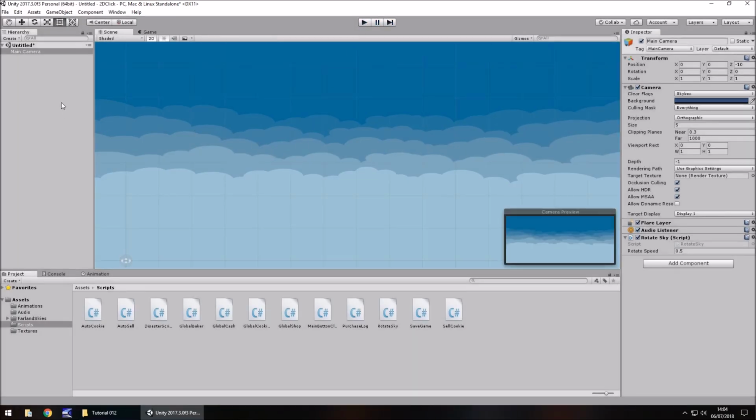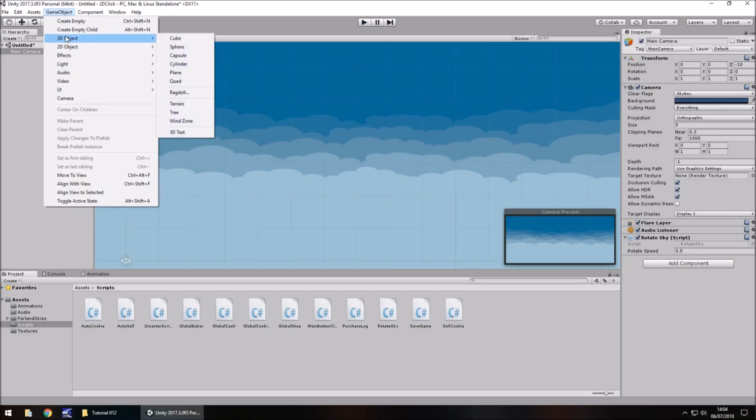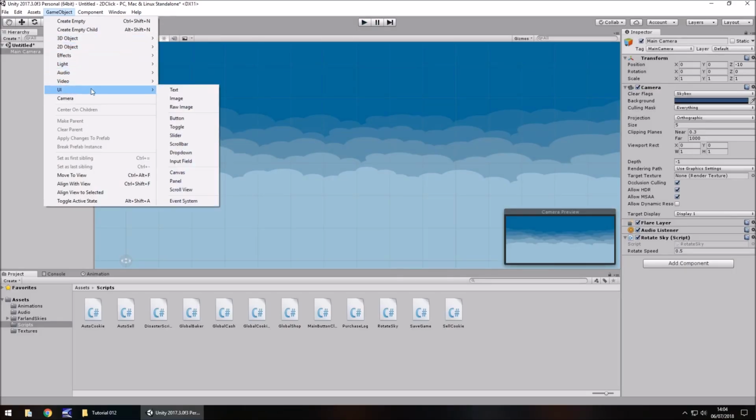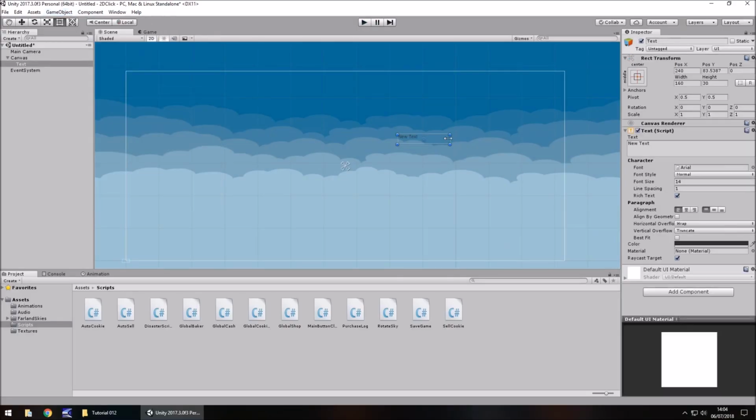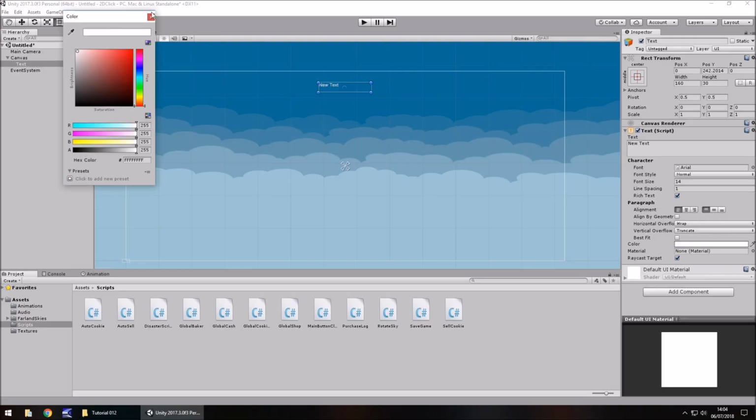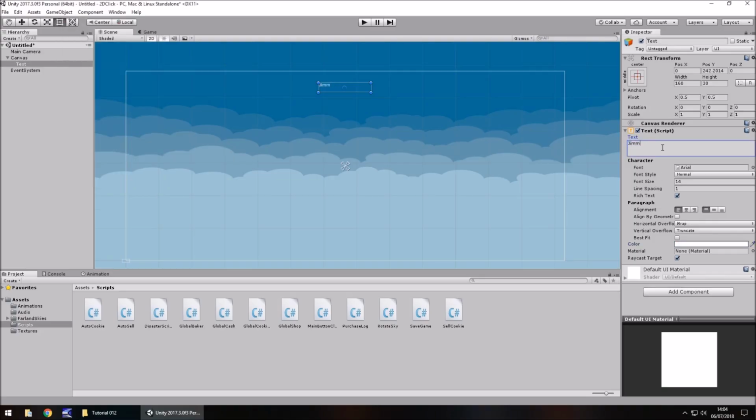Now, let's create a menu. So, game object, 3D object. In fact, no, do you know what? We'll just do the plain old simple way. Why not? If you want to create some massive cool 3D object that rotates with a big logo on, that's entirely up to you. So yeah, I'm going to have this white. I'm going to have Jimmy's 2D Clicker. I think that was the title we had on the other scene. To make it big, so let's have it as 50. Let's have it center and center again.